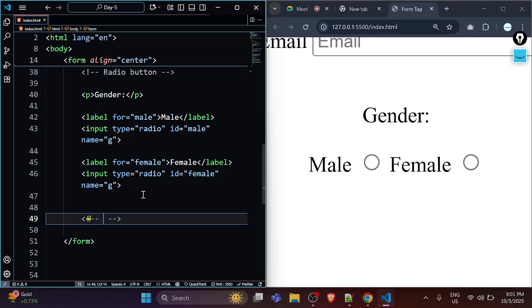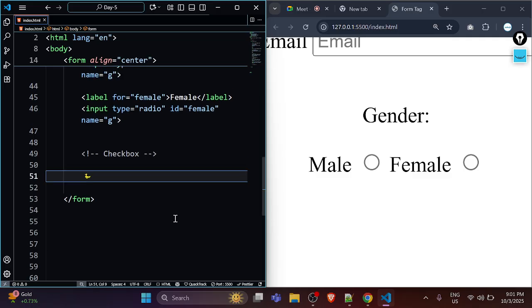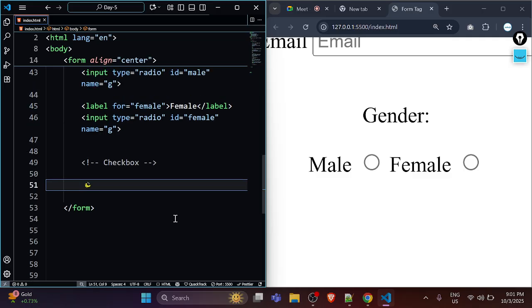Okay, so now let's discuss the checkbox input. Whenever you want to take multiple inputs from the user, we can use the checkbox. So for the checkbox, let's create one p tag, hobby. Let's suppose we want to ask the hobbies of the user.